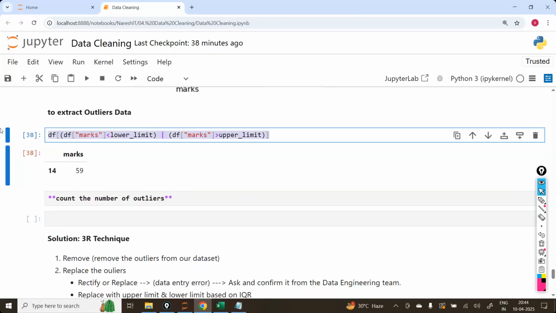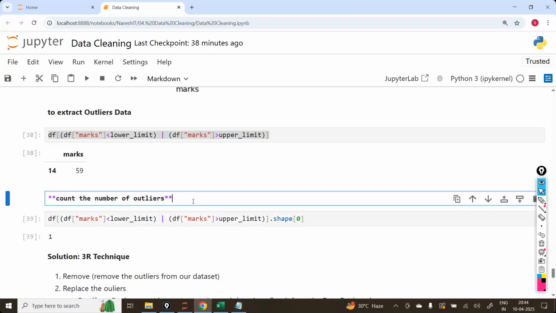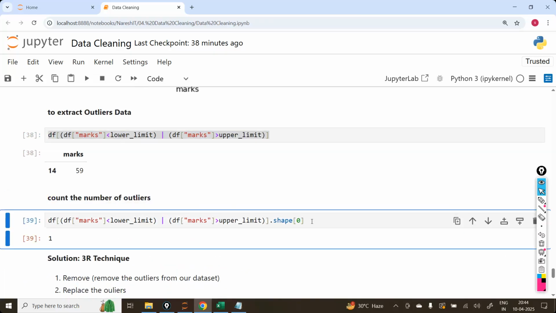For whatever you have extracted, use dot shape and index number 0. It will give the number of outliers, or simply you can apply the length function also. Length also will simply give the number of records. Is the point clear? So this is how to count the number of outliers.